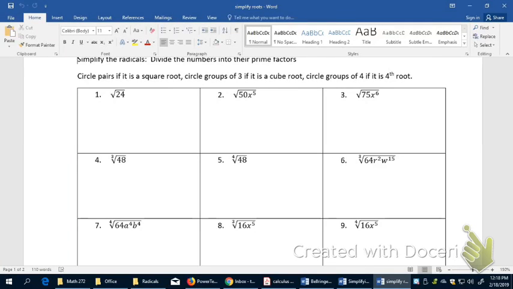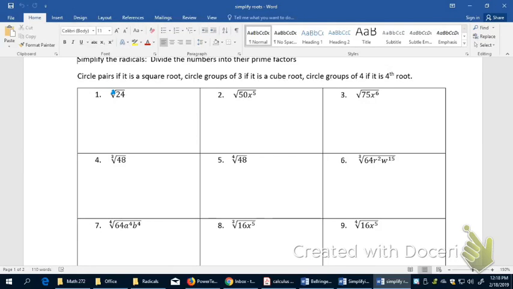Root, that square root of 24, that is understood to be a 2 right there. Okay? No big deal as far as the way that we solve these problems because we solve them very similarly. And really the only difference between what we're going to do in number 1 and what we're going to do with like number 4 or number 5: when we do square roots, we circle pairs of things. Well, if it's a cube root, you circle every 3 of them. If it's a fourth root, you circle every 4 of them. So whatever kind of root it is, that's how many things you circle.